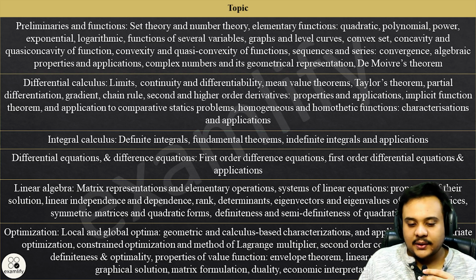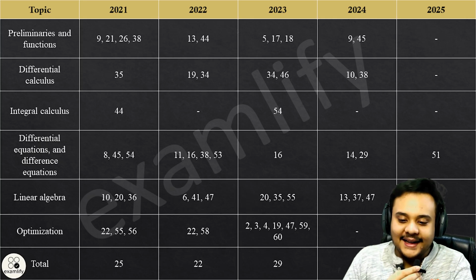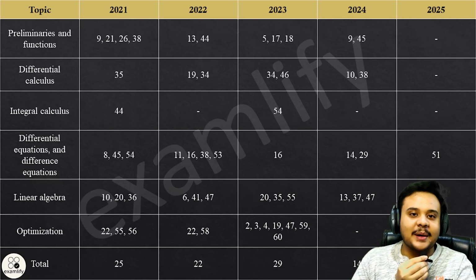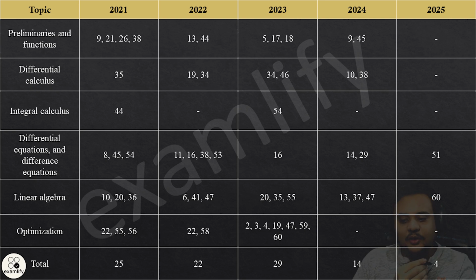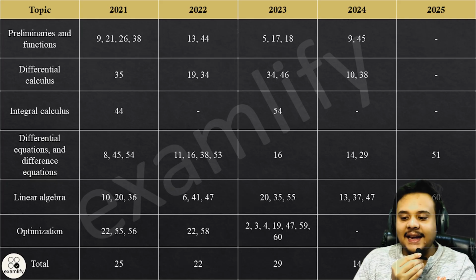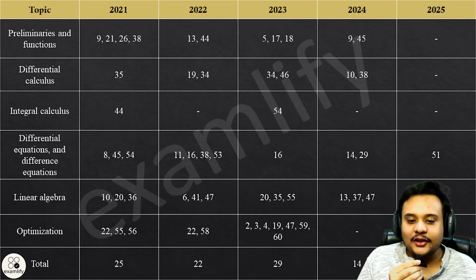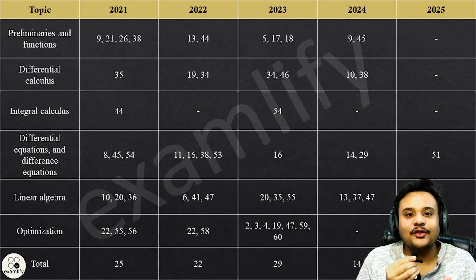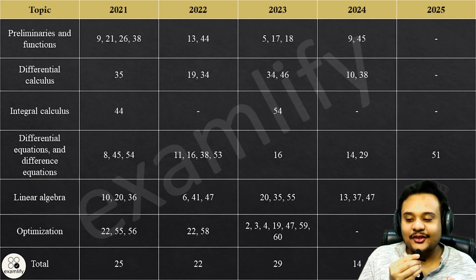Okay. So obviously you can see the syllabus here, and this is the list of the questions. Now, one very interesting thing that I want to point out is that the weightage in 21 was 25 marks, 22 was 22, 23 was 29 marks, very high. 24 was 14, okay, it dropped to almost half. Something happened in 25. IIT Delhi didn't care about maths at all, obviously because the nature of the paper was very theoretical. I've said this before as well, and because of that theoretical nature, I guess they could not find any theory based questions for differential calculus.